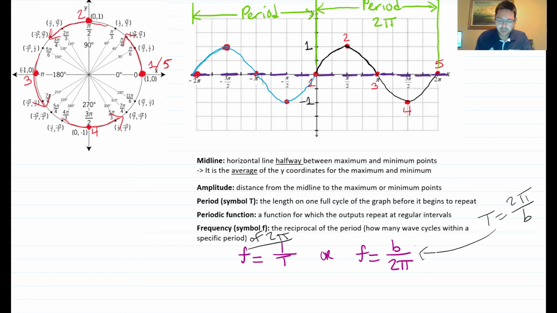All right. And notice that for the black graph, we traveled counterclockwise. For this blue graph, we actually traveled clockwise. So if we travel clockwise, we're going kind of backwards here, right? We're traveling this way if we're going clockwise, and we're traveling the other way for counterclockwise. But regardless, it's the same graph. It's just mirrored on the other side, right? All right, so that's another thing that you should know.